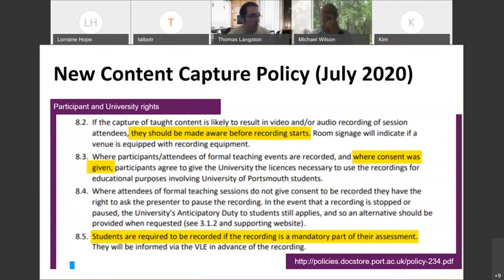If they're delivering presentations, you are very likely going to want to record those presentations so that you can give them feedback, and students can recap their practice and see where they've gone wrong and where they can improve. So in a lot of cases, assessment trumps rights to that. If it's a mandatory part of the assessment, then students can be recorded. So there are exceptions to these rules.